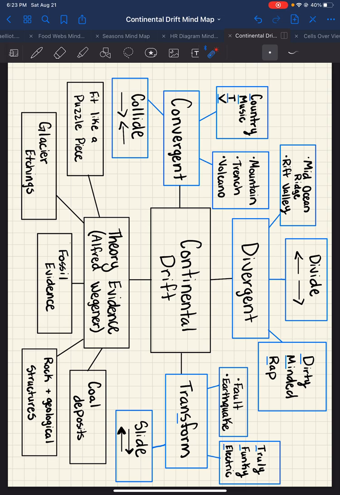However, they do not look like they fit perfectly, and this is due to ages and decades of weathering, erosion, and deposition, which has changed the coastline of many of these continents. Another piece of evidence was glacier etchings. Basically, this is where they have found glacier marks in areas that are not even remotely cold. So they have found them in places like Africa, which we all know does not support ice or snow.